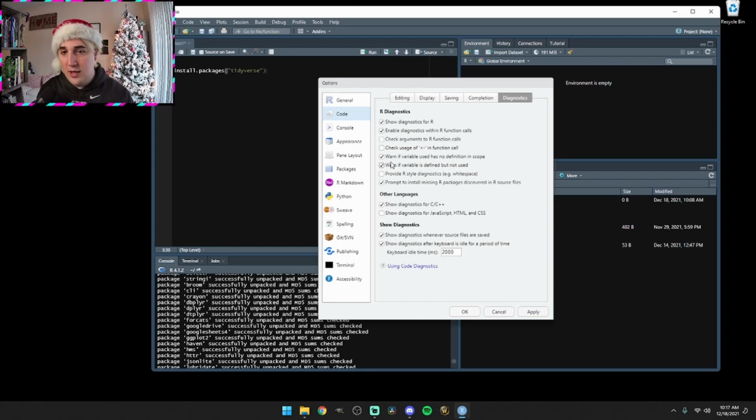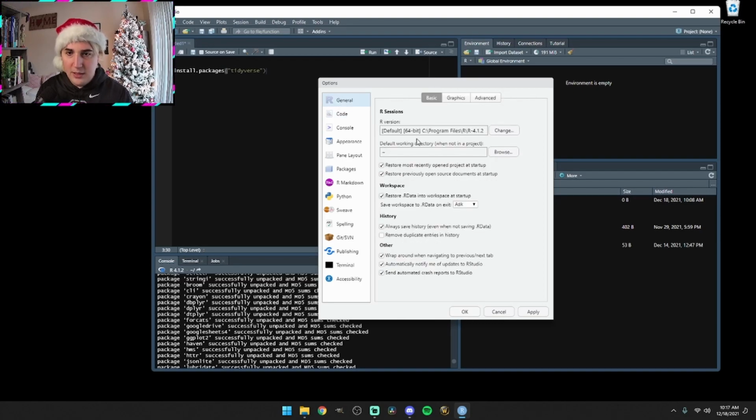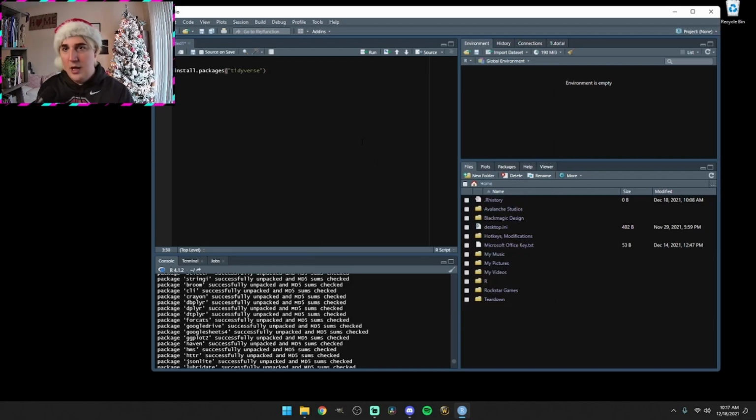I've checked here that the warning is within scope or not in scope for a variable used within your document, as well as being able to warn if you've defined something but you're not using it at all. So it's just wasted space there. So all of these are just good quality of life things. I think this is overall pretty good. Let's apply all those settings, and overall my RStudio should be all set up.